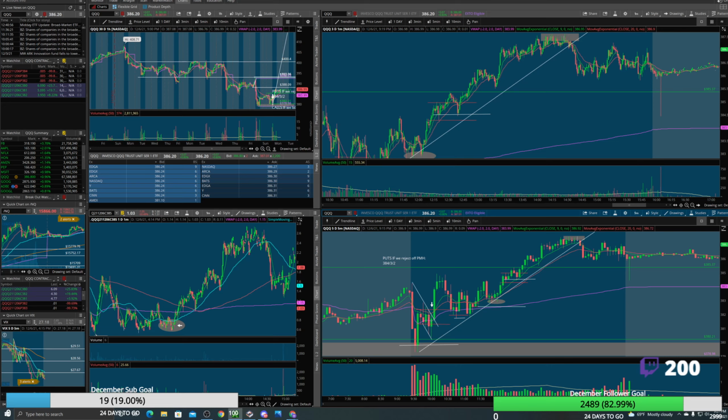For stop loss with 5-minute bars, do you wait on the candles to close on the Qs or just cut as soon as the candle moves below the stop loss? I normally wait for it to close, but if I see a large reaction, a big bearish reaction, then I will just cut. It's really contextual.